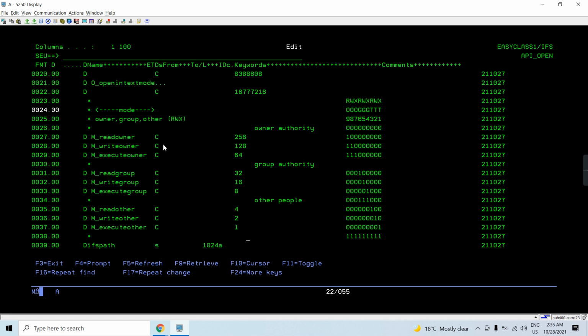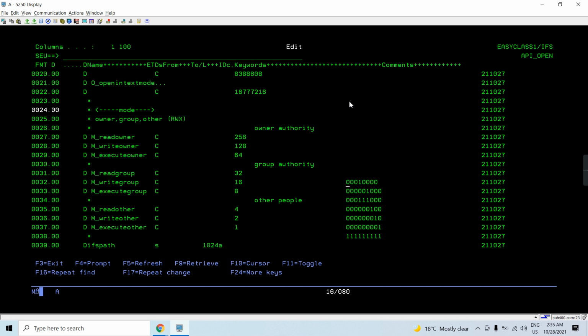So instead of passing 511 or 128 or 64, which is hard to remember, we can have the constants defined here, and we will be adding them up to pass the authorities to the mode parameter to provide authorities to the respective users like read, write or execute.